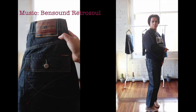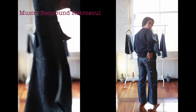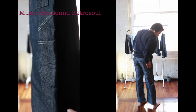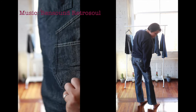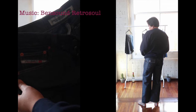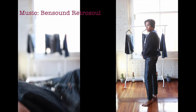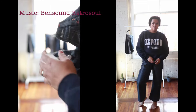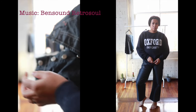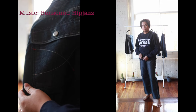Here we've got my Diesel jeans. I've never actually worn these because these are a little bit tight, as you can see from the fit around the crotch area and the hip area, but I'm pretty sure I can get this to work for me. I love the details, the pockets, and just how unique these are. It says it's 100% cotton but I'm not so sure because it just feels weird.